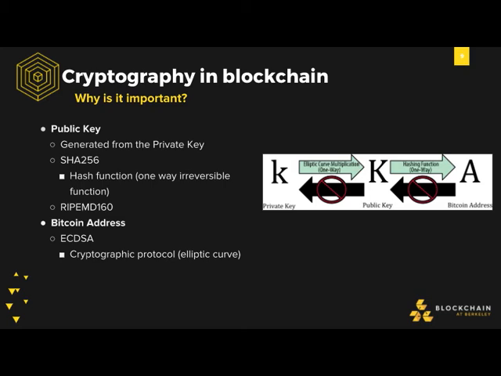As you can see, they're all linked together. To get the Bitcoin address, you need to have the private key, from which you get the public key, from which you get that Bitcoin address. And they're all secured through these cryptographic protocols. It's meant to be that if you have the Bitcoin address, you can't reverse it to get the public key. In the same way, if you have the public key, you cannot reverse that to get the private key.